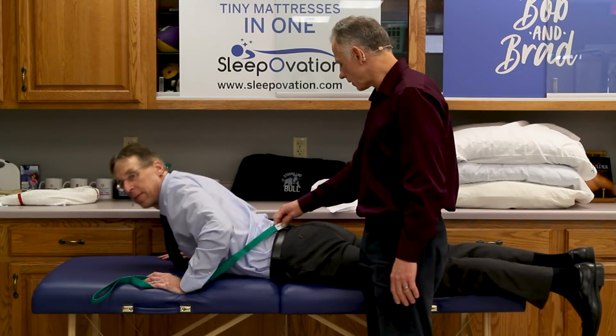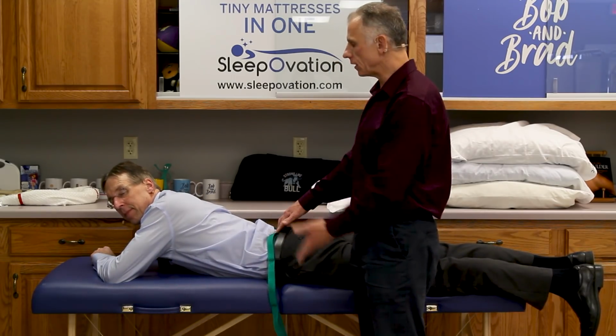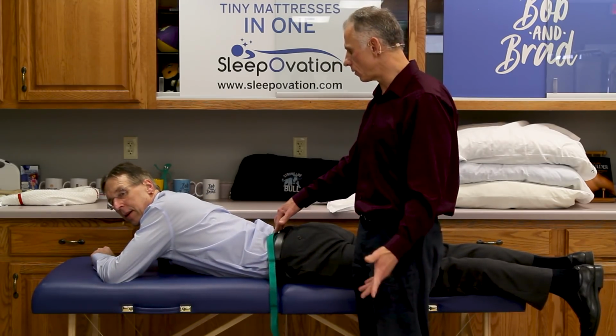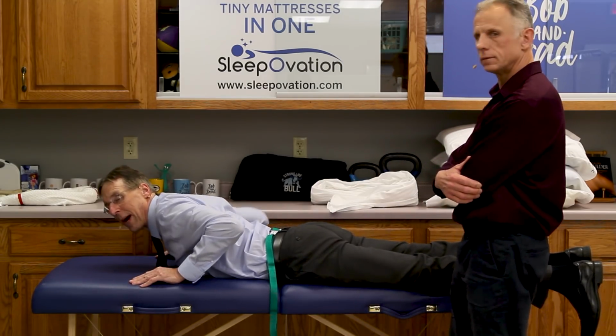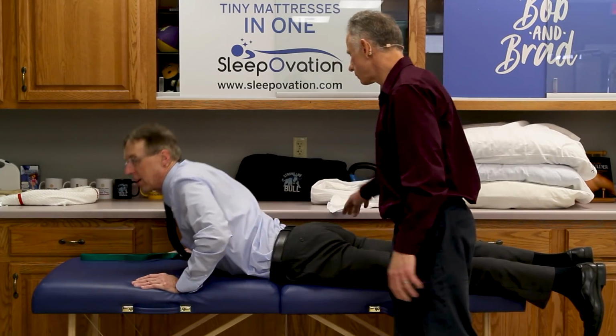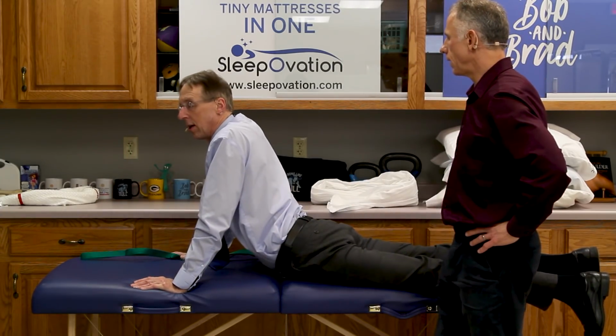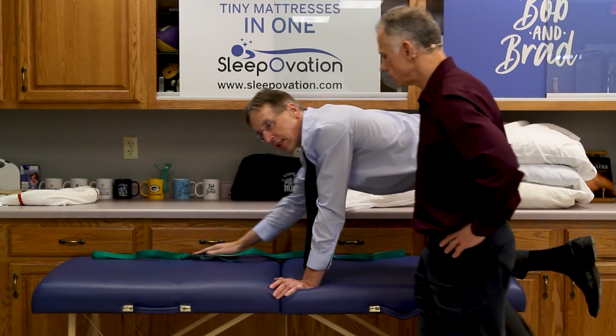If there's someone at home to help you, like I'll do in the clinic, I'll just move it back with my hands and I'll hold it. And then do that. So you could have a family member, friend, or whoever work with you. Eventually, you can go back to just not using anything. If it starts feeling better to the point where you get all the way up here, you don't need to use the belt anymore. But again, that can help progress things along.